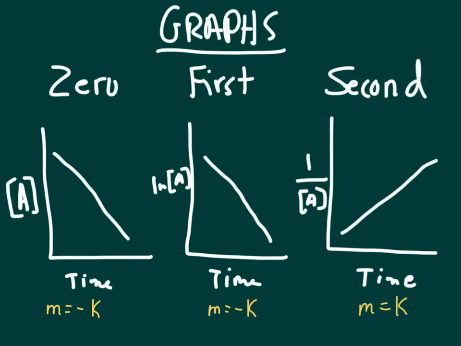Let's look at the graphs of each order reaction and how to apply them. Each order's graph is concentration over time and pertains to the integrated rate law. The order of the reactions can be found using the graph experimentally, given a set of values for time and concentration. Using the appropriate modification of concentration for each order, the graph with the strongest correlation — or an absolute value of the correlation coefficient closest to one — is the order of the reaction. The slope of each graph also represents the rate constant. For zero and first order, the slope is the negative rate constant; for second order, the slope is the positive rate constant.